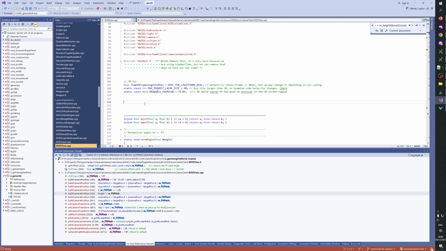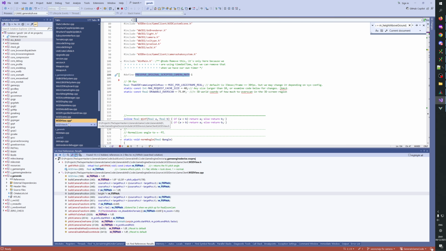Let's put a define up here, and we say define support or enable original scripted camera, or let's say preserve original scripted camera math 1.